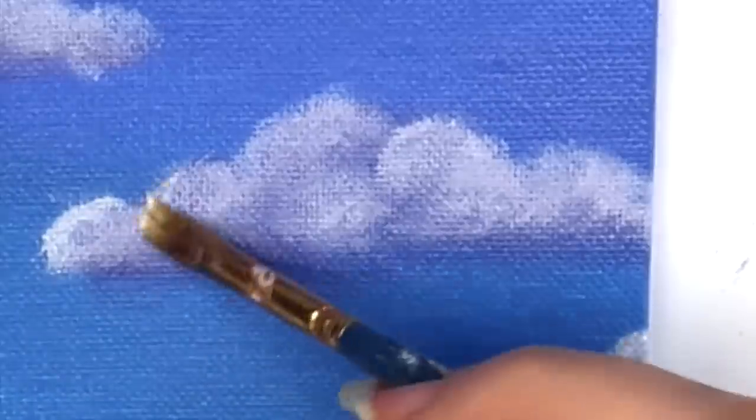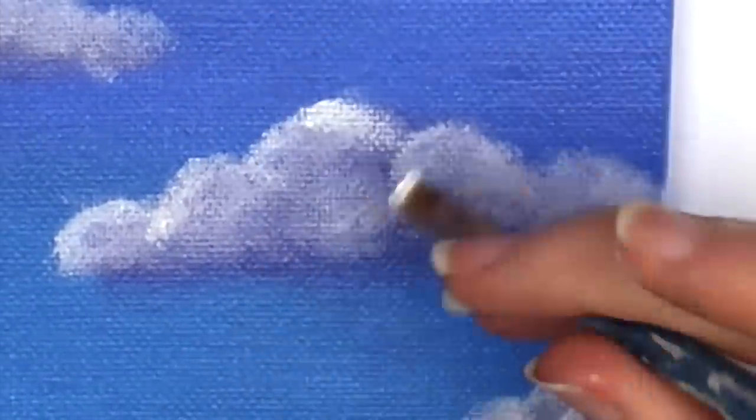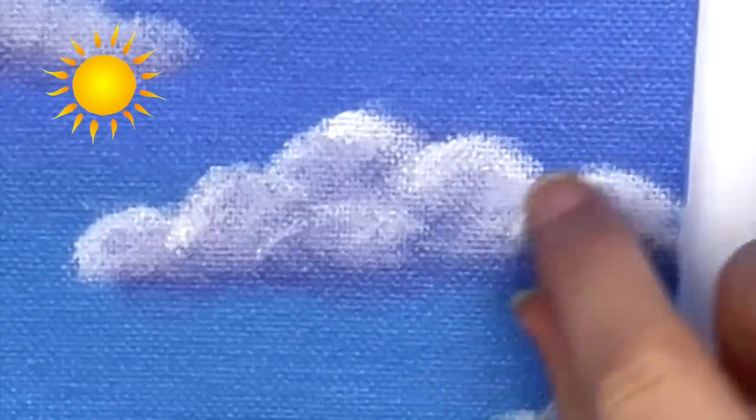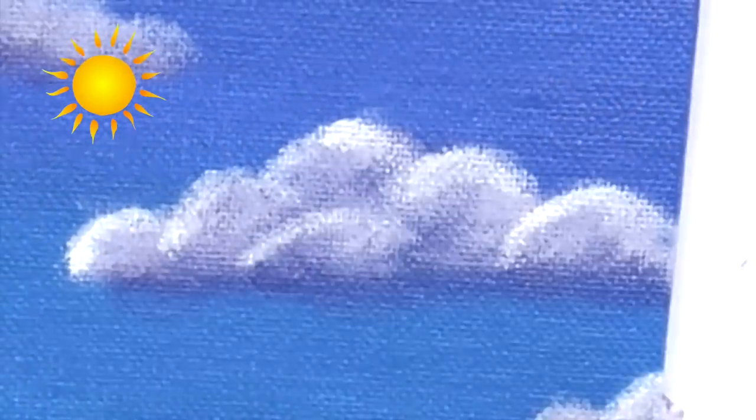The last step is to add highlights to your cloud using pure white. When adding your highlights, try to think about where the sun is coming from and go from there. For example, I decided that the sun is coming from the left in this scene, so I concentrated the white highlights more toward the left of each puff on the cloud.